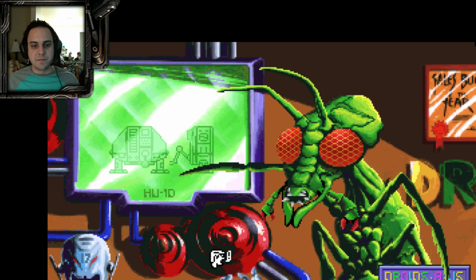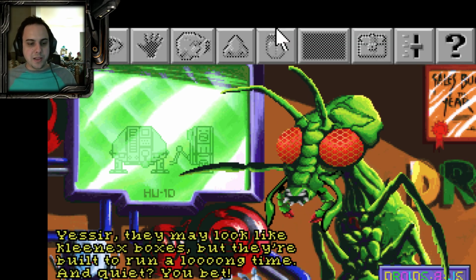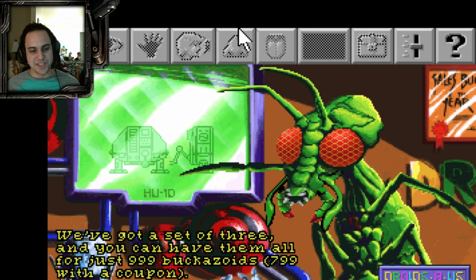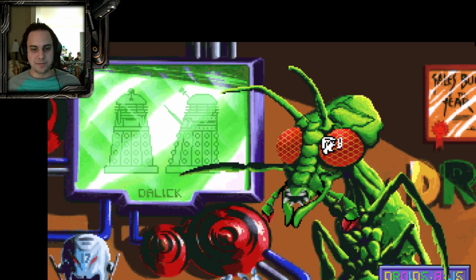I think I'm good. Silent Running! Right? Yeah. These little robots are perfect for gardening chores, and they don't mind at all if they're away on space missions for centuries. Yes, sir, they may look like Kleenex boxes, but they're built to run a long time. And quiet? You bet. We've got a set of 3, and you can have them all for just 999 buckazoids. Never gonna get that much, by the way.